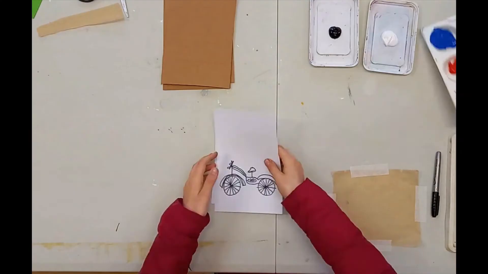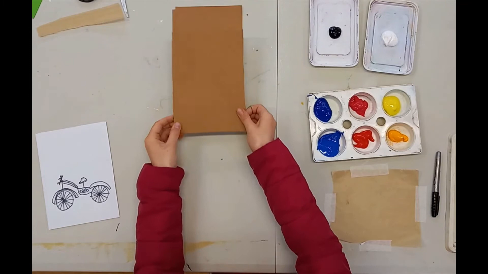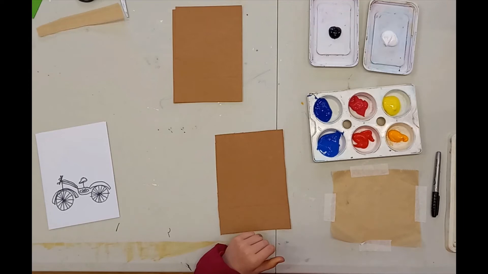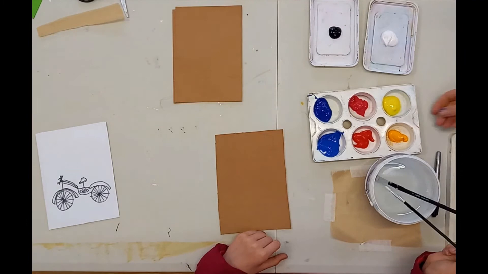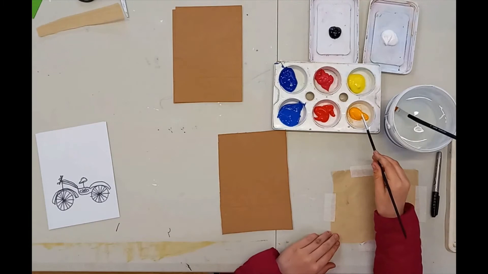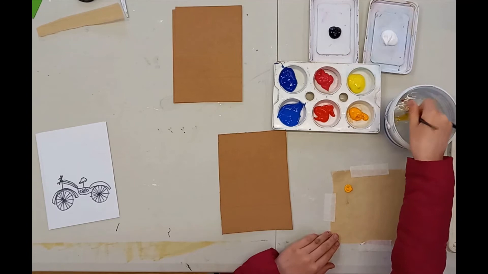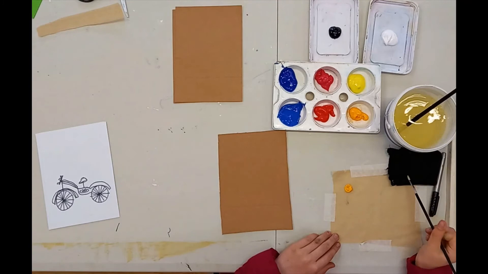The way I usually organize the paint is that I put out two blues, two reds, and two yellows, and a black and a white for sharing amongst children. The brushes we'll use: one big brush and one small brush. Then I attach some baking parchment to the table for children to mix colors on, because when it gets dirty it can be folded up and replaced. Also keep a little cloth for drying the brush.